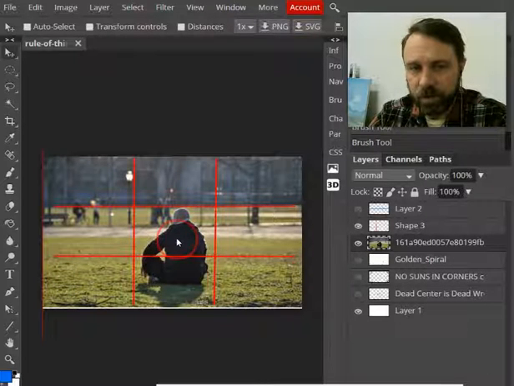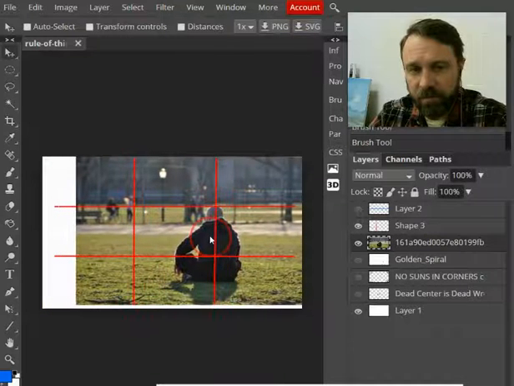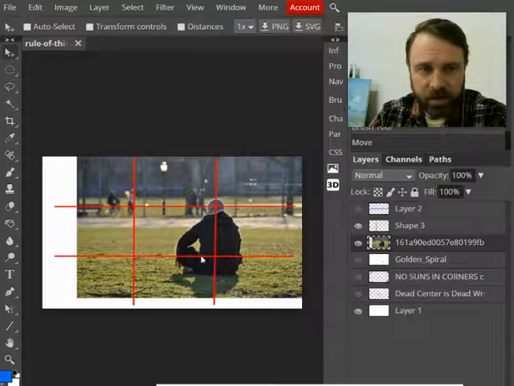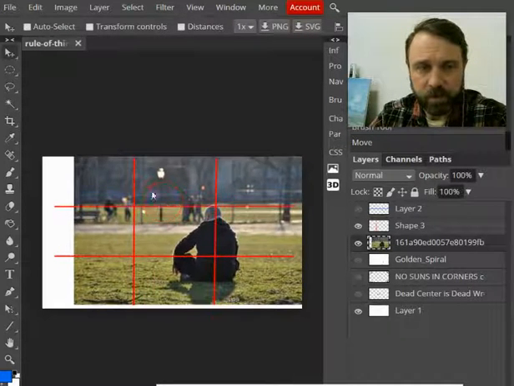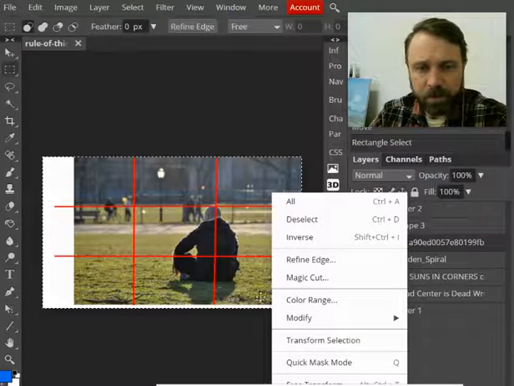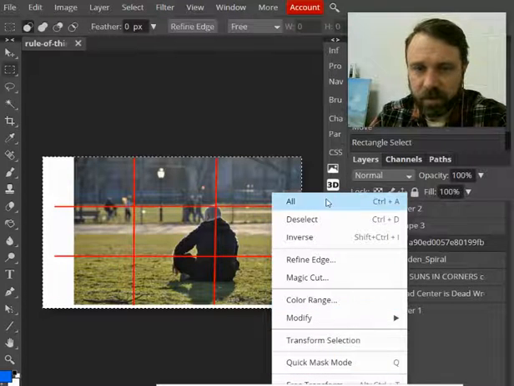Now, the first thing we could do is move the person so that they are aligned with one of the vertical lines here. Now, I am going to increase the size of this person's design here. And by simply doing that, because we can't just move it because it still has this negative space.